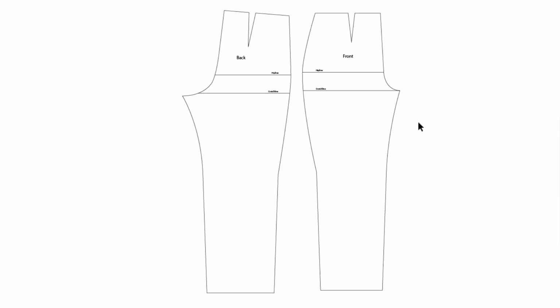In front of us here we already have the pants basic pattern, we have our front and we have our back pattern. Before drafting our pants yoke, which is usually found in jeans at the back, we are first going to draft our waistband because our waistband is at the top and then the yoke is at the bottom. So let's quickly draft our waistband.